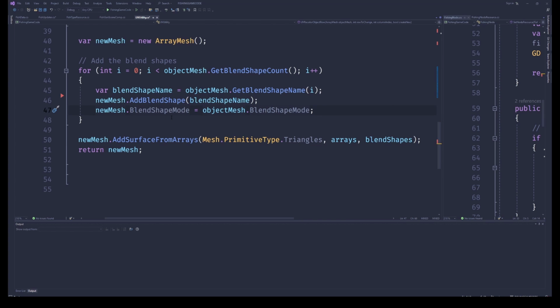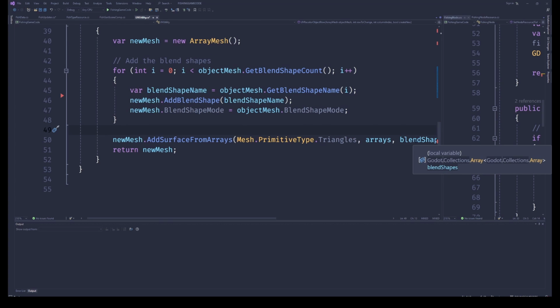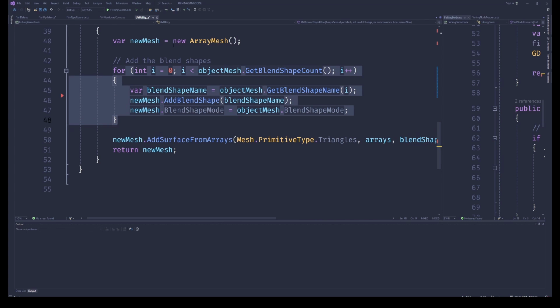It doesn't include the names of the blend shape or the blend shape mode. So this step was one of the more trickier ones that I actually had to figure out because in my mind, I had the blend shape data, I was passing it in. It should just work, right? Apparently not. So this step was necessary for me when creating a new array mesh so that the mesh object understood what blend shapes were there.